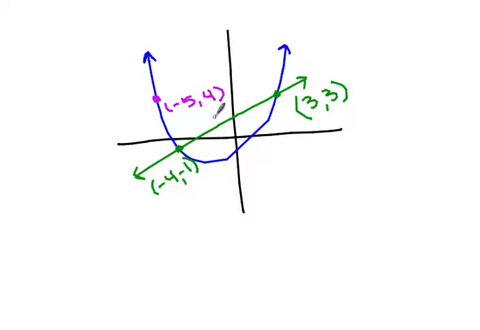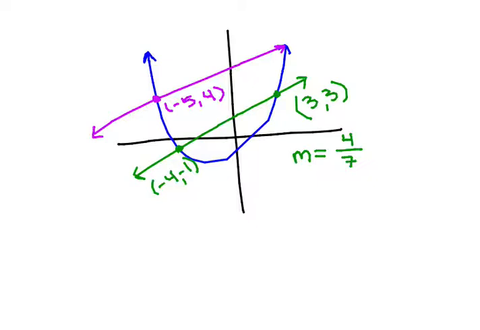And so what we need to do is go find the slope of the first line. So the slope of this green line we can do with our change in y over our change in x. So our change in y is going to be 4. Our change in x is going to be 7. So our slope is 4/7. So if I were to build a line parallel, what's the slope of the purple line going to be? 4/7. Good. And then I have a point.